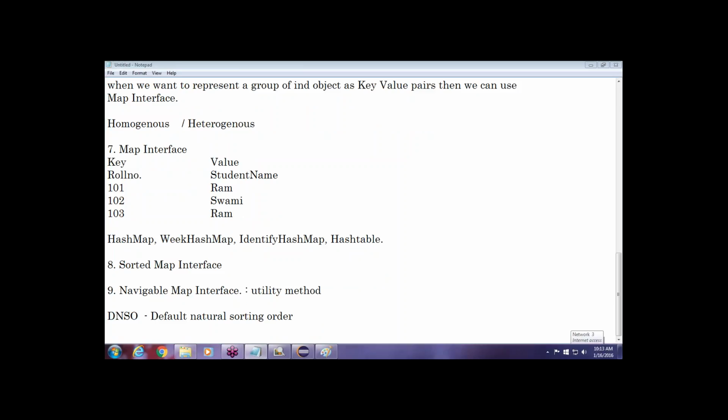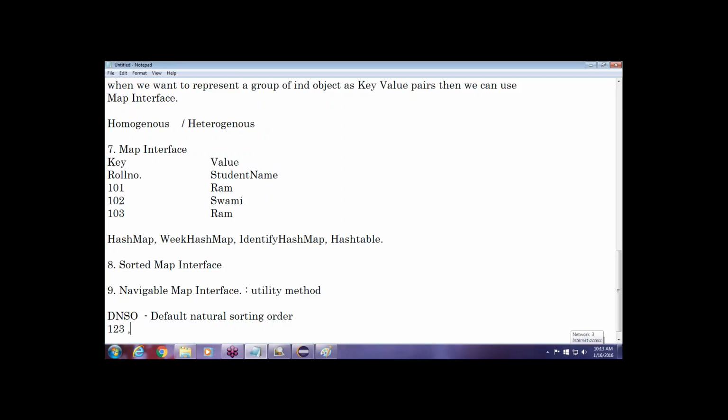Default natural sorting order means it is always displaying ascending order if our value is numeric. If we are using numeric values, it will always display as ascending order.